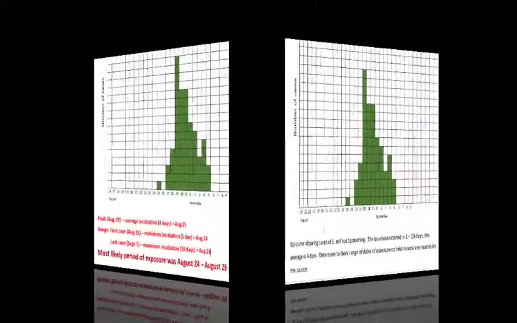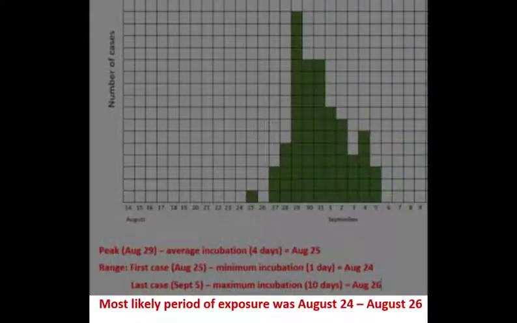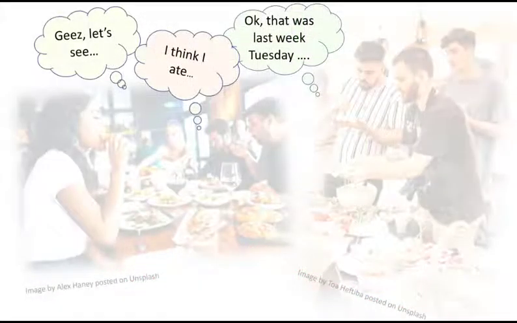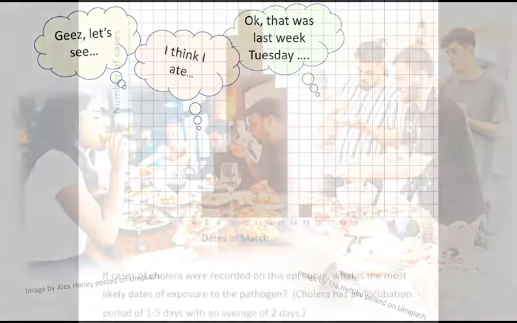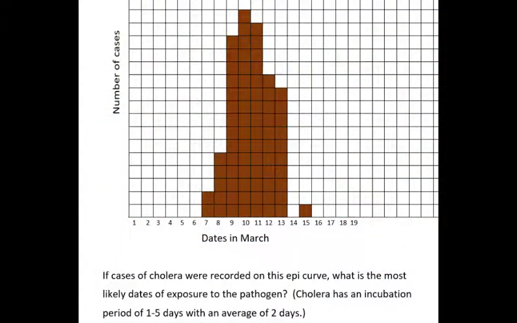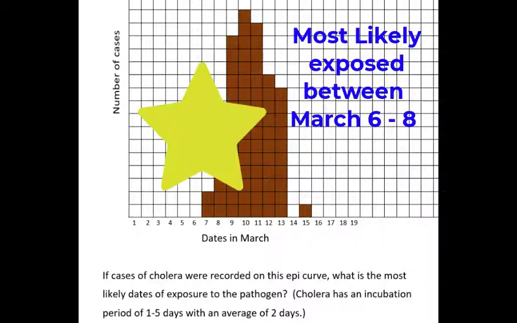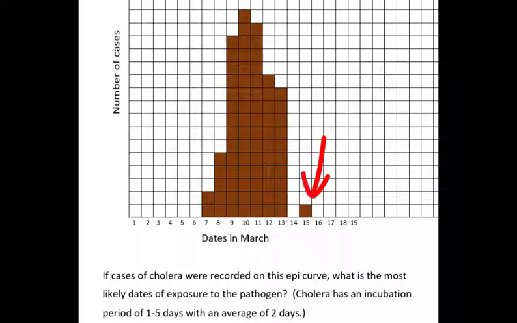We would come out with the most likely period of exposure on August 24th to August 26th. Now you can interview the people who are sick and ask them what they ate and where they ate between August 24th and 26th. Now you try it — put your video on pause and figure out when the people on this graph got exposed to cholera. Did you get March 6th to the 8th? If so, well done! The person who got it on the 15th is considered an outlier — they were probably not exposed when the rest of the people were, but rather exposed through one of the already sick people.